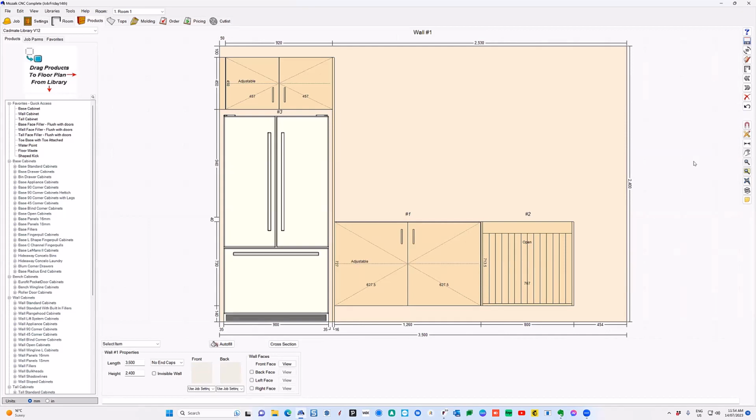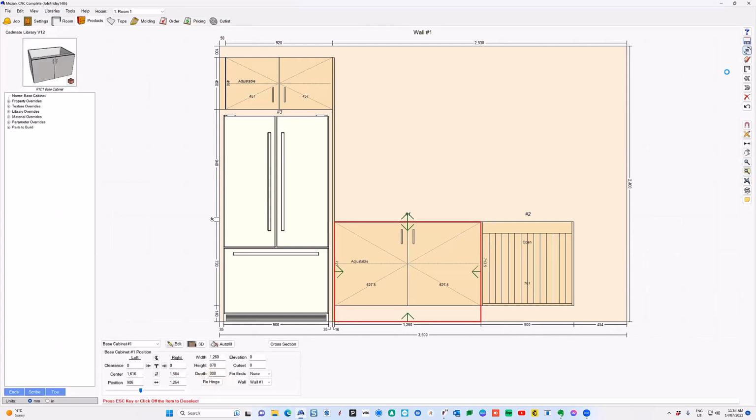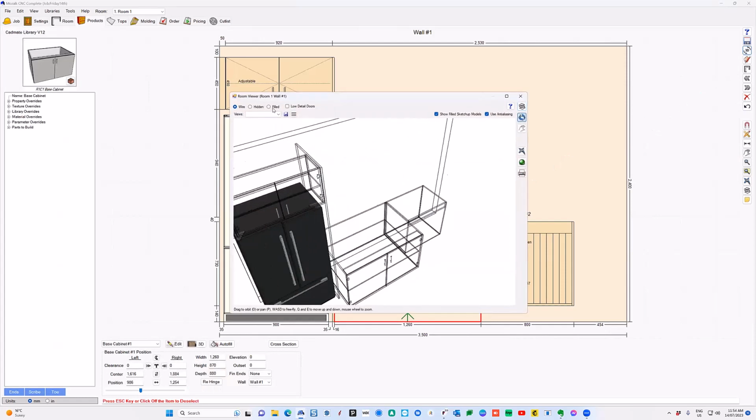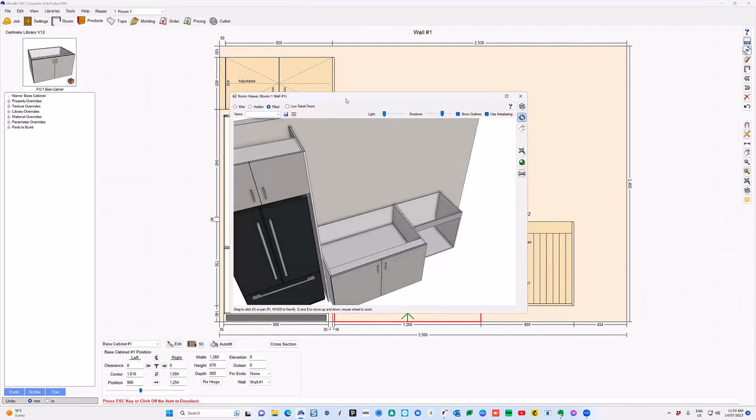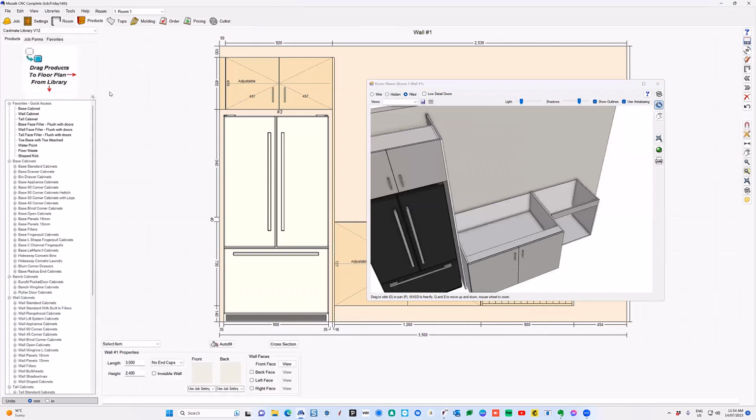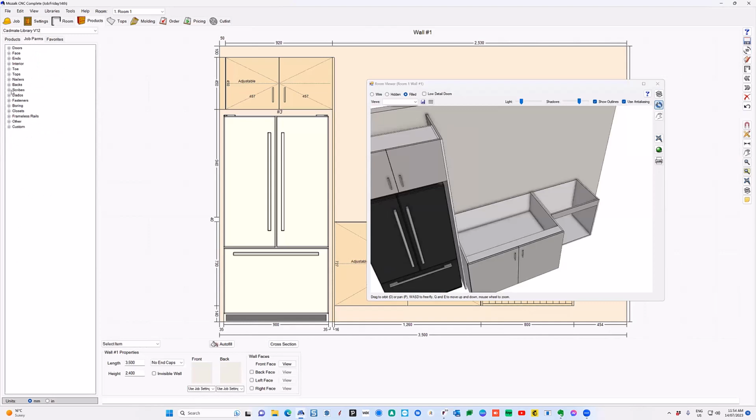The parts missing from a library, such as a backstretcher in the CabMate library, is there a hack to add it in? Well, backstretchers are part of a parameter. So if I want to add them to these products here, let's go to 3D. At the moment, I don't have a backstretcher turned on. But we can easily do it on this job or in your library parameters. If I wanted to modify this job, I'd go to job parameters, and then come down to, that would be under tops, and then go down to the back stretcher and just change the size. So we can enter a size and you'll get back stretchers appearing.